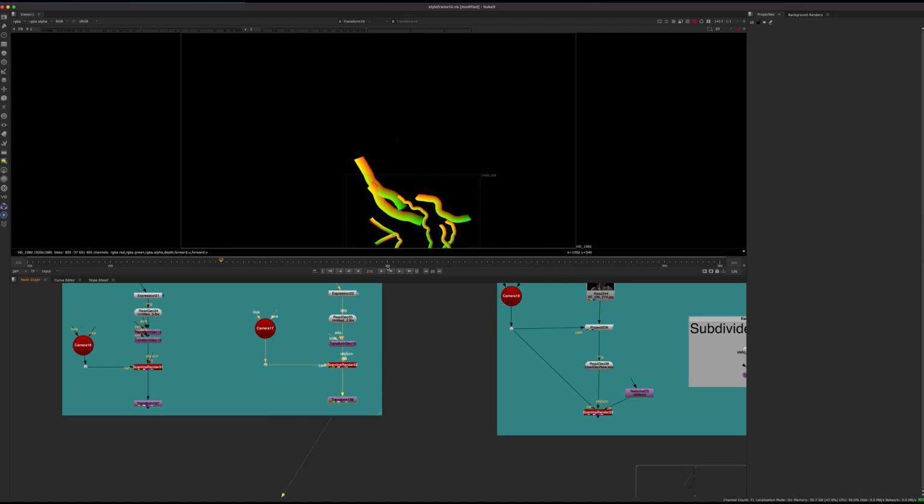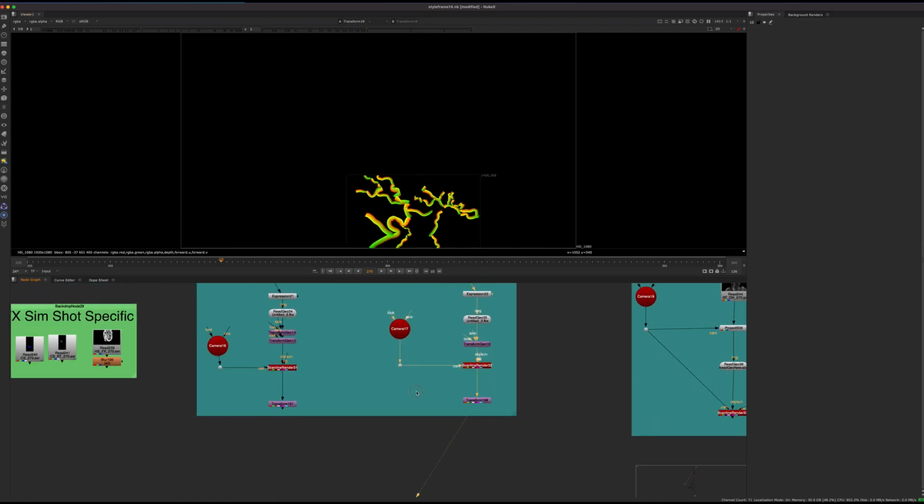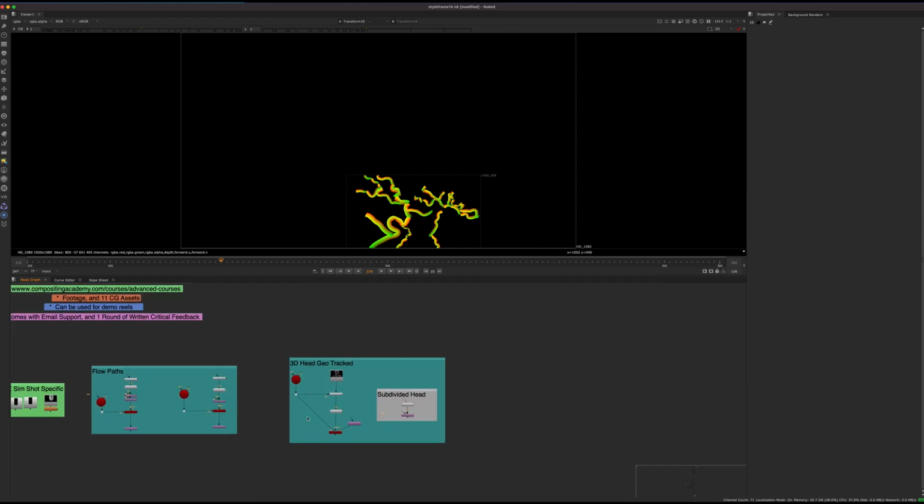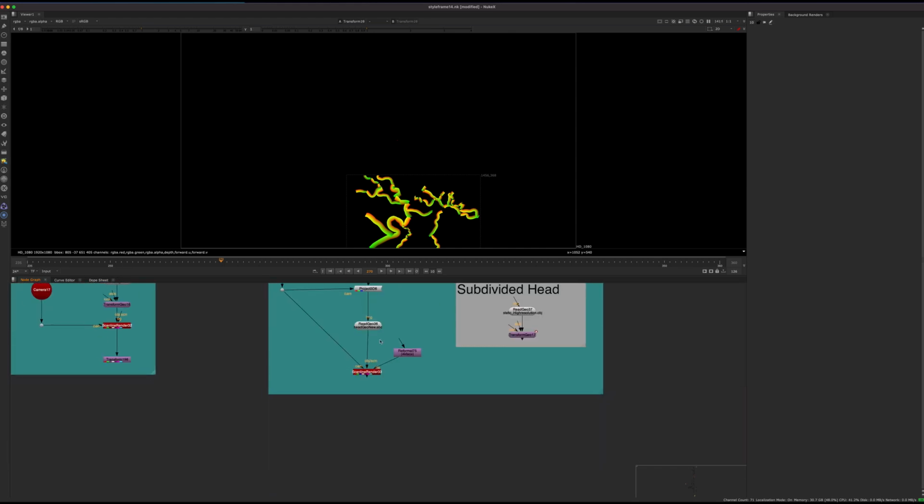So you'll get these given for you, because I know most people probably don't have an Oculus, but if you do have an Oculus, I will cover a little bit of that and how you can create these in part 3. And then we'll get the 3D Geo tracked.